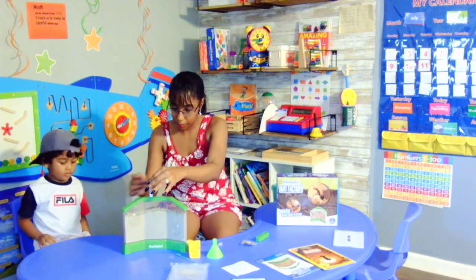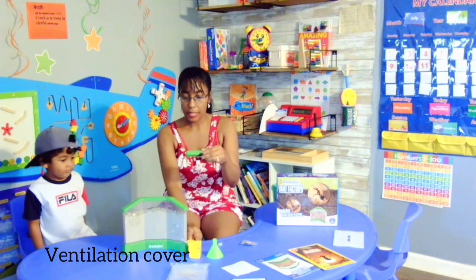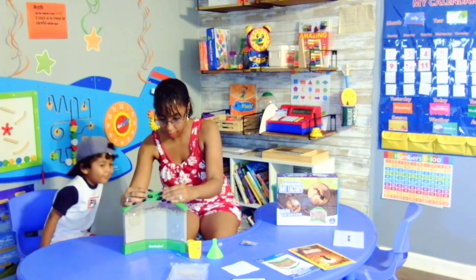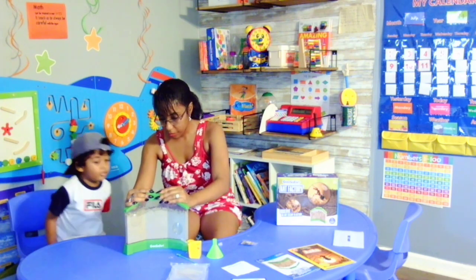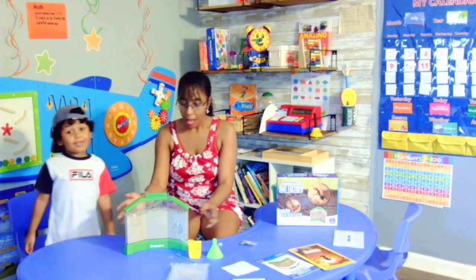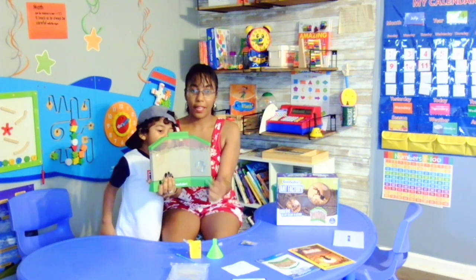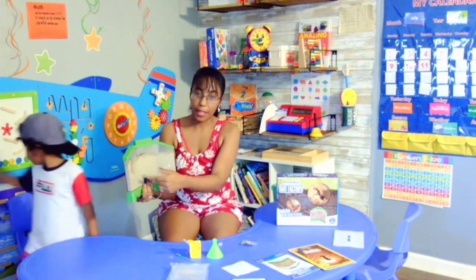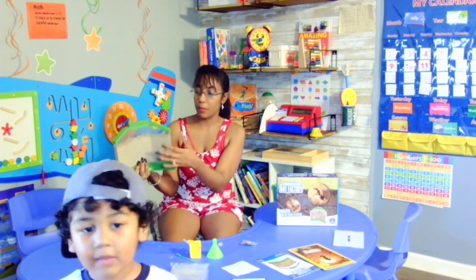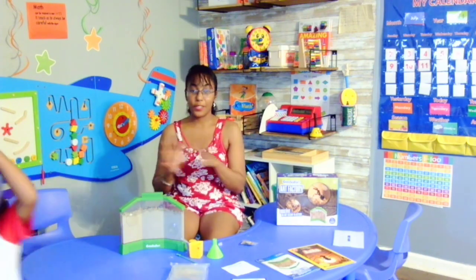And then we are going to place our ants in. Be careful when you're pushing the table. Alright, and then the lid here — it has tiny, tiny holes. Tiny enough to keep the ants from escaping but a nice size where they can have some air. Let's push that on. And we have our ants in our ant factory! Yay! Isn't that cool? Yeah! So on this ant factory, it has these two circles here — it's like a magnifying glass. So once those ants start navigating through the sand, building their little tunnels, when they go into the circular part it'll make them enlarge so we can really see what's going on. Alright, so we are excited to see what they do in the next few days.